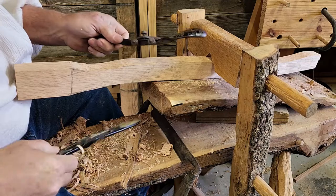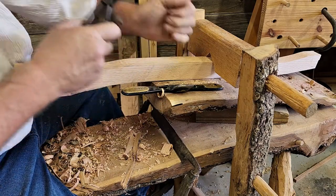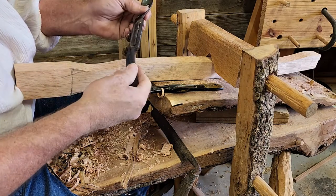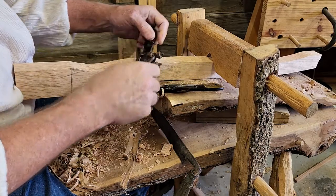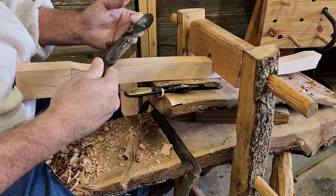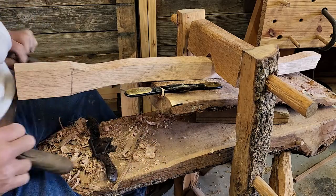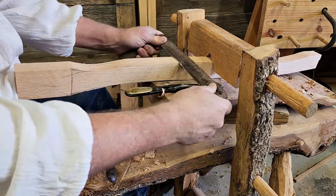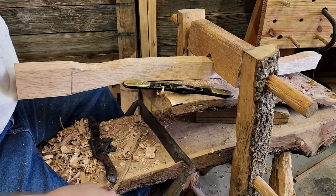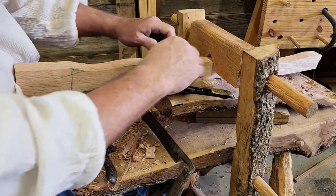Let me introduce you to the spoke shave. A spoke shave basically is just a regular plane, just like the other ones that we've covered in our video series. And it's used to make spokes. It's used to make furniture, handles, legs for chairs, all kinds of things. And then once you get to the point where you've completed the task with the draw knife like we have, we move into the spoke shave. This is the oldest one that I actually own, and it works beautifully. There's nothing wrong with this spoke shave.